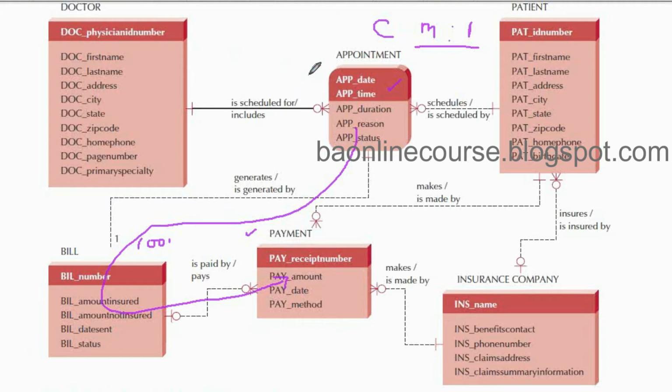Similarly, if you do that for a doctor in an appointment. Can a doctor have multiple appointments? Definitely yes. There won't be any doctor who has looked at just one patient and then stopped his career. So there are multiple appointments. Can one appointment have multiple doctors? No. So we don't know. The business has to tell us. Some hospitals allow, some hospitals won't allow.